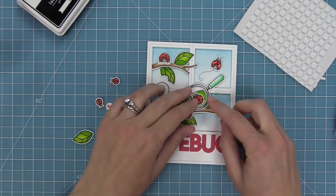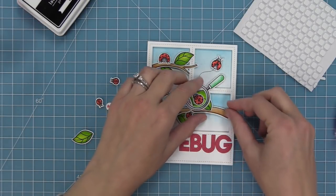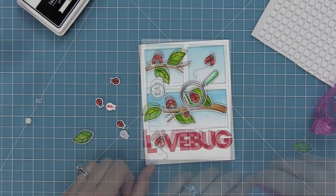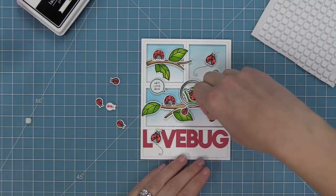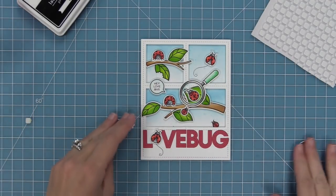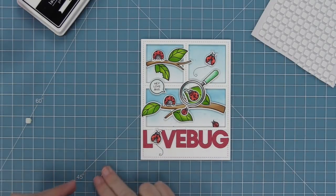And I just really love this look. I think it's just so cute. And then to help finish off the scene, we're going to take another one of the tiny ladybugs to kind of help put this whole little ladybug to big ladybug idea in place. And we're going to layer that one just kind of crawling out right from behind that scene.